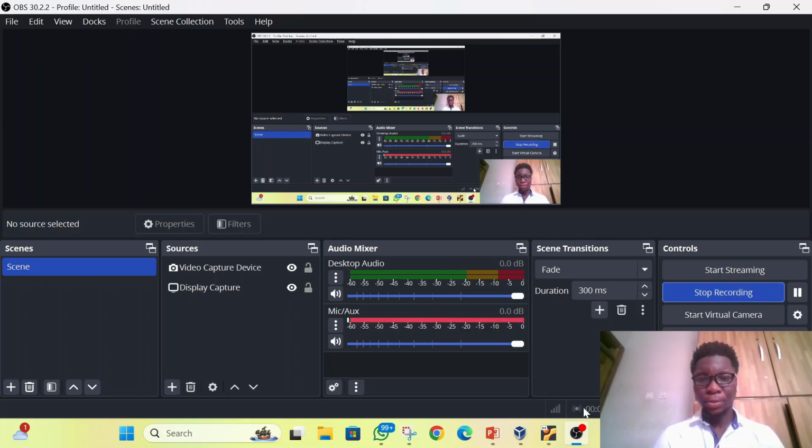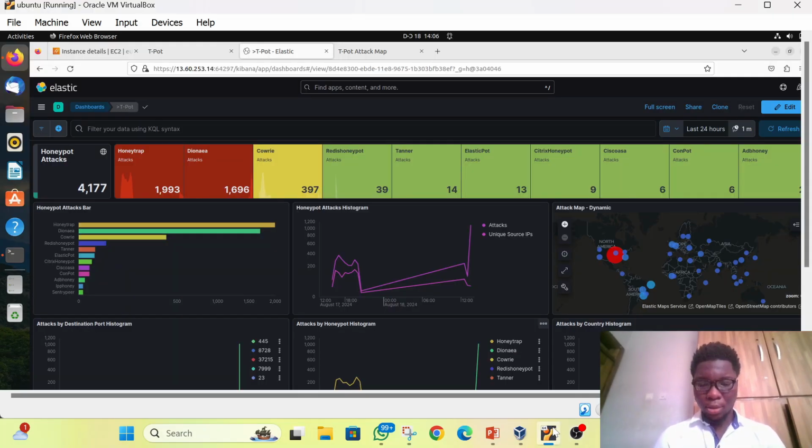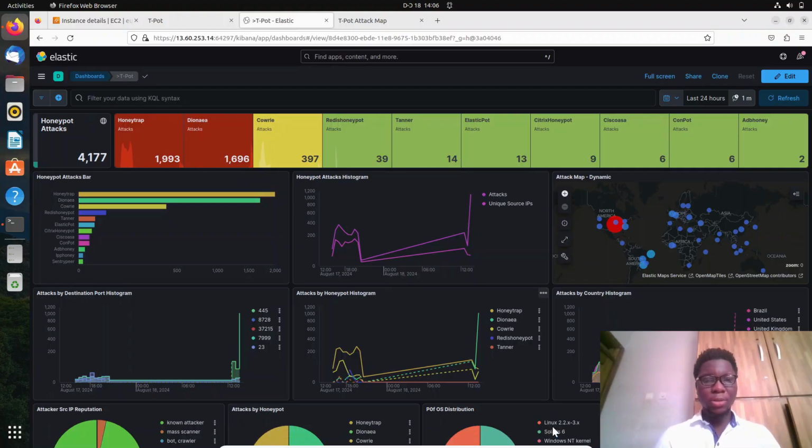Hello everyone. Let's see how our honeypot is serving as a tool to show us the kind of attacks we are receiving and how the attacks are being done, right?